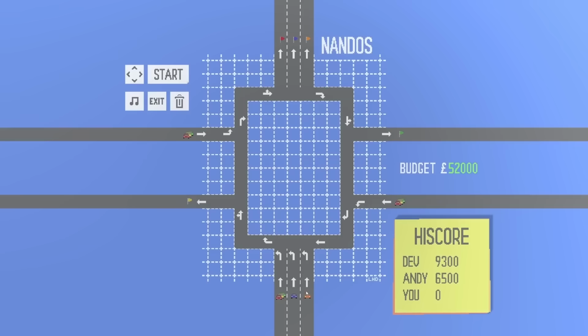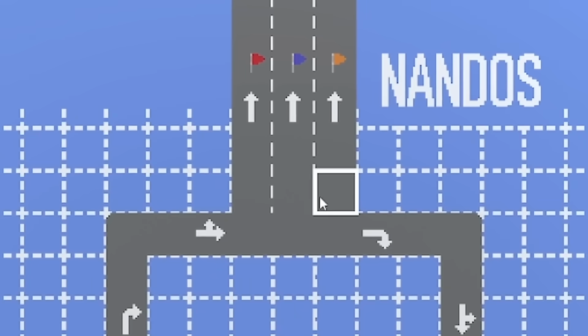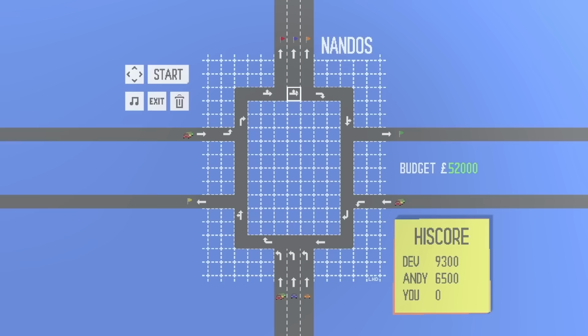All right, then orange. Why can't you get to your flag? Orange is up there. So you go left, then you go right, then straight, then right, then left. Why can't you get to your thing, orange? Okay, I needed that arrow in there.